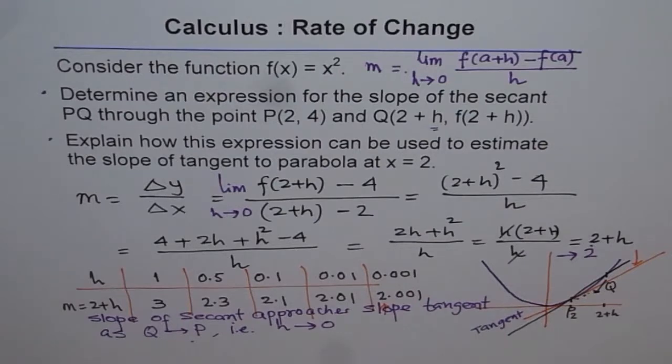So that is what we understand from this example, and it can be extended to any function. And now we are going to do many examples taking up different kinds of functions: quadratic functions, exponential functions, reciprocal functions, rational functions, cubic functions, polynomials, and the square root function, right? So we'll consider all those kinds of examples and see how to find the slope of a tangent at any point given those functions. So that is what chapter 1 is for us in calculus. Thank you and all the best.